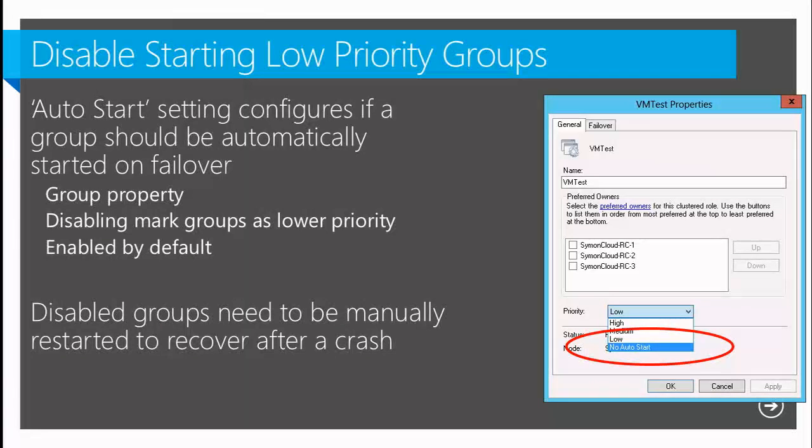Now, with no auto start, this is essentially our ability to disable low priority groups. So, maybe you have some internal file servers for a particular team, human resources, their database, things like that, things that just aren't business critical. You have the ability to say, don't start up at all. We're going to wait for our cluster to come online, everything to be healthy, everything to be stable, get past our startup storm, and then we could go and manually start up these low priority VMs. So yes, you could do it manually, you could do a script, you could have some type of delay start on the VM.